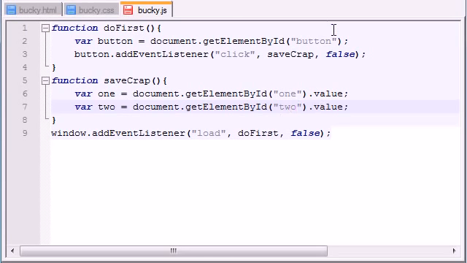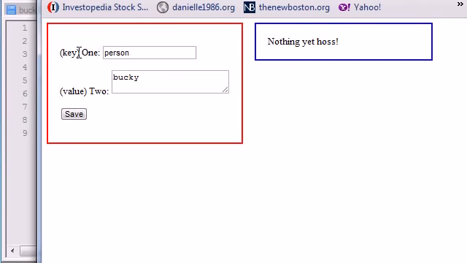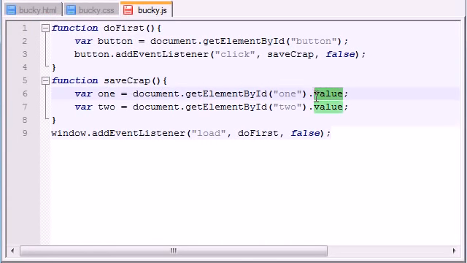So, variable 2. And here's another thing. You know how I told you guys that this first one was pretty much the key and the second one was pretty much the value, but I didn't want to name it key and value? Here is why I don't like naming any text area value when I'm working with JavaScript, because it already has a property called value. So if I put variable 2 equals document get element by ID value value, it may be kind of confusing, especially if I name this variable value. So that is why I chose the variable names 1 and 2 rather than key and value.